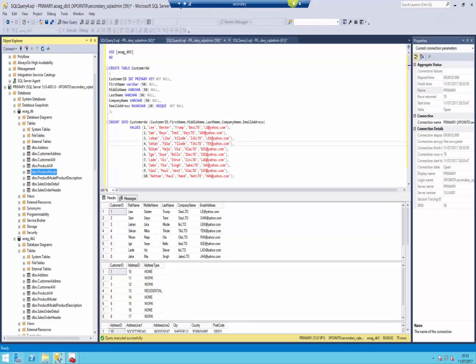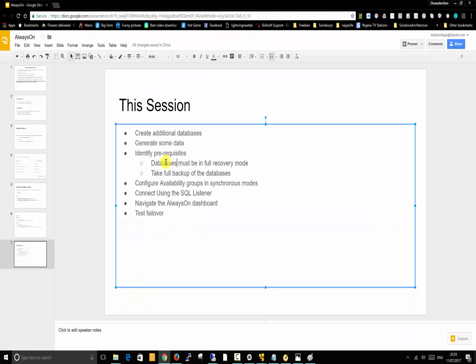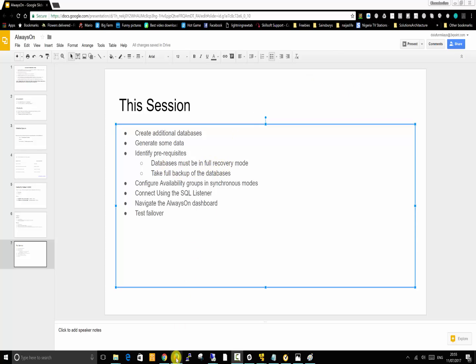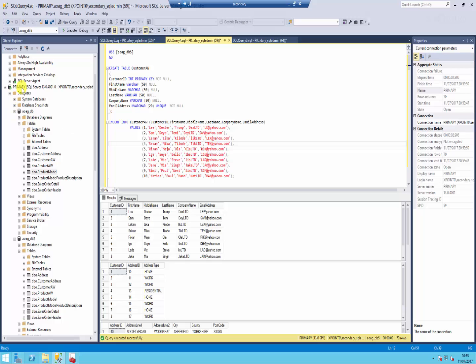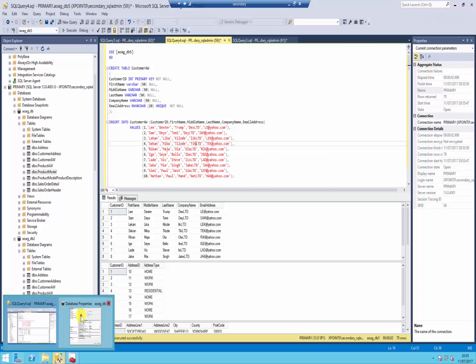All right, so next thing we want to do is we want to identify some of the prerequisites. So we just want to make sure that the databases are in full recovery mode, and we'll take full backup as well. Let's go back to secondary, and actually I have the properties up already to save some time.